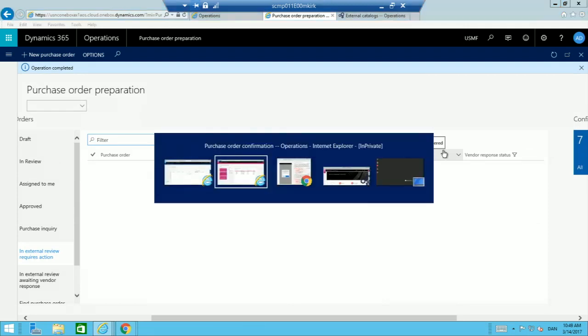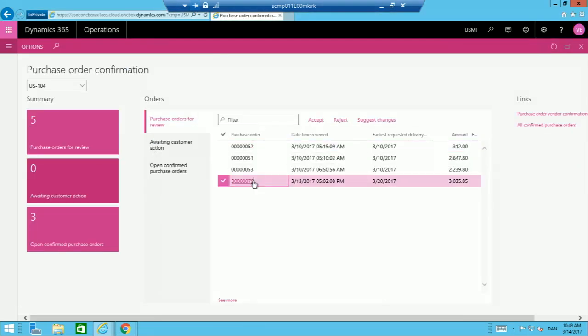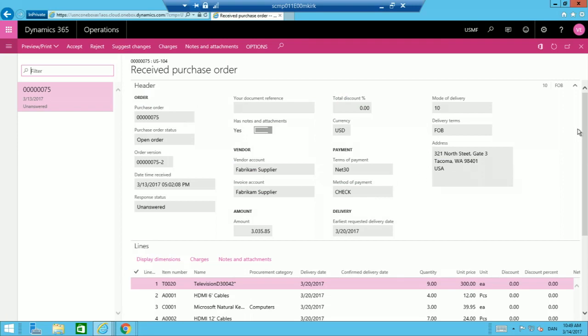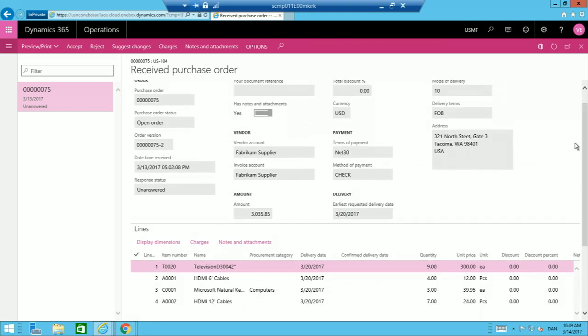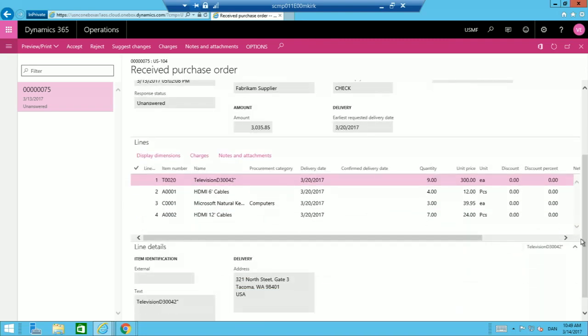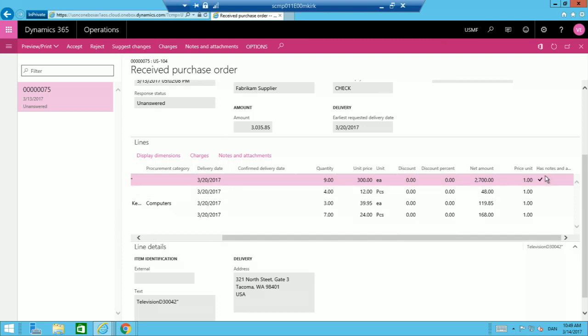So let's go back, because this is the TV kitchen here. I prepared one PO that has a few more lines. Here, send it to the vendor. In this scenario, he's not really happy with what he's been asked for, because he wants to change a lot of things. And this is where I'm going to show you how. He will say he wants to suggest changes. But first of all, he will look at this PO, and he can see it has notes and attachments. So you go in and look at what kind of notes and attachments this line has.